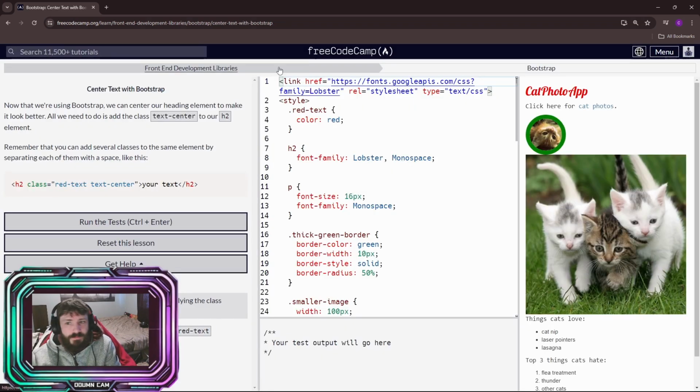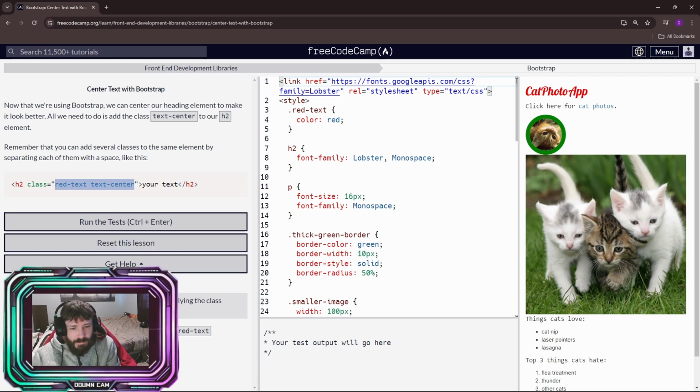So, now that we're using Bootstrap, we can center our heading element to make it look better. All we need to do is add the class text center to our H2 element. Remember that you can add several classes to the same element by separating each of them with a space like this. Class, red text, text center.